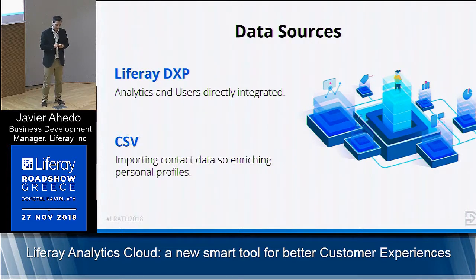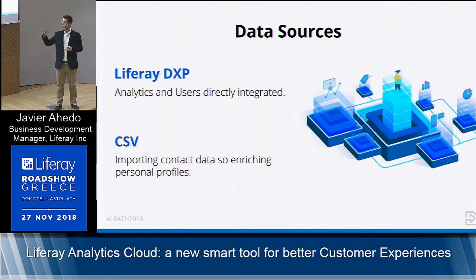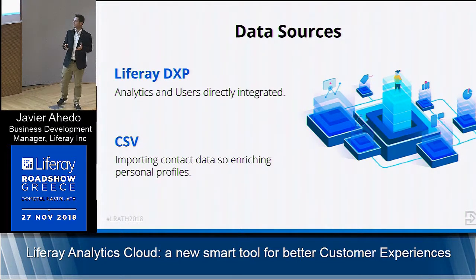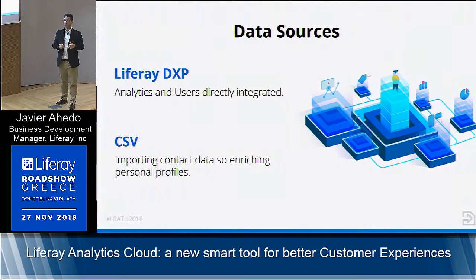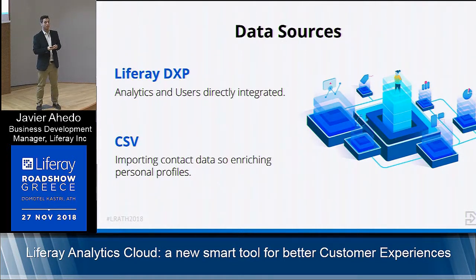And then the third concept is data source. In Liferay DXP, we have two ways to get information into analytics. The first one is the Liferay DXP server, the typical server in Liferay. This server will send all the information to Analytics Cloud. And the second one is importing CSV files. You can enrich your analytics using this kind of data source. For instance, you can have a form in a symposium. You can export this data in a CSV file, and you can import it into Analytics Cloud. So we can enrich the information.